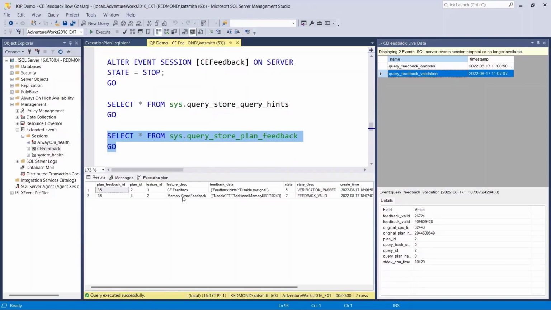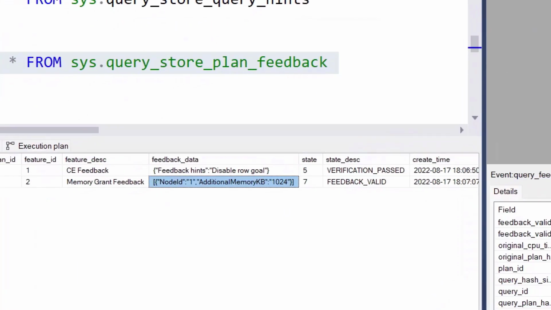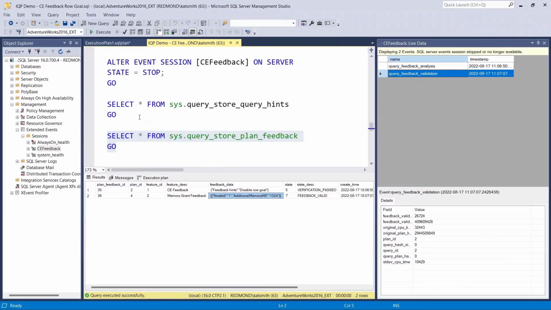We can also look at query store plan feedback and see that we have indeed created some feedback using CE feedback that we should disable row goal and that the verification has passed. That is optimizer CE feedback row goal optimization in action.